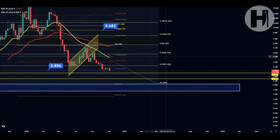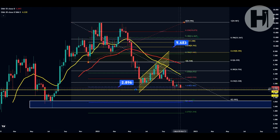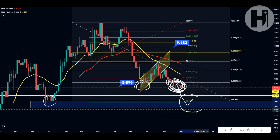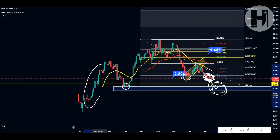So yeah, these things are important to keep an eye out on, and I do think there is still a very good chance that we might drop lower. However, with that being said, that doesn't mean that you can't be buying right now or you can't be buying here. It's smart to be buying here because, as you can see, you are very, very low in terms of these lows. You are very, very low and very cheap. It's very smart buying here. That's exactly what I'm doing. But if we go lower, it's going to be even smarter to dollar cost average and average out that position, because as you can see, once we enter the bull market, you won't have enough time to buy, because this is what happens.